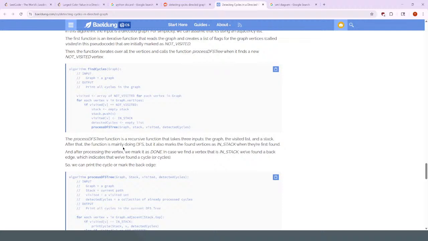The function is mainly doing depth first search, but also marks the found vertices as in stack when they are found. After processing the vertex, mark it as done. In case we find a vertex that's in stack, we found a back edge, which indicates cycles.